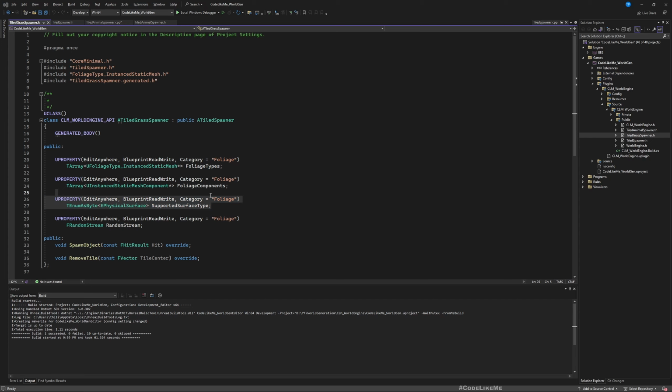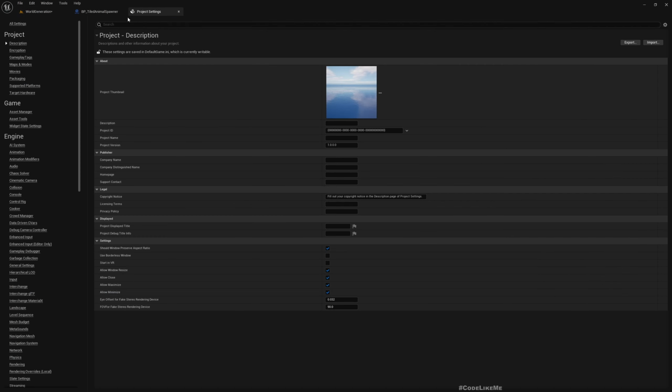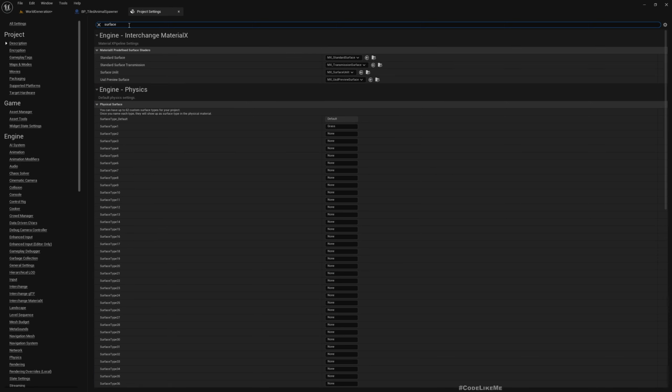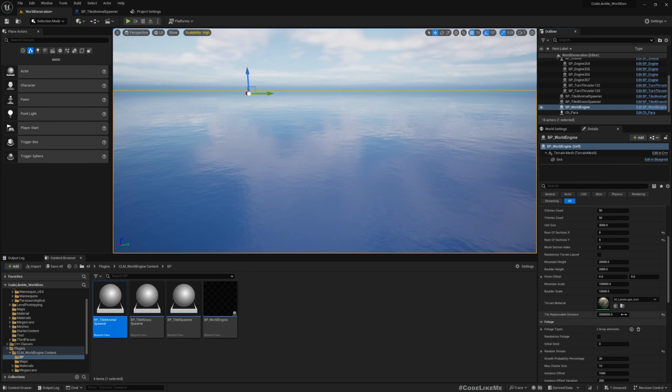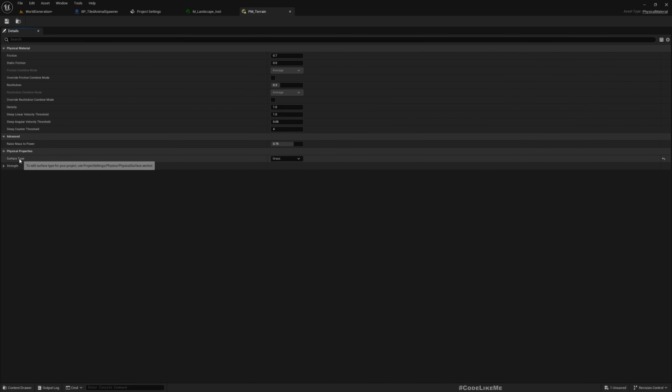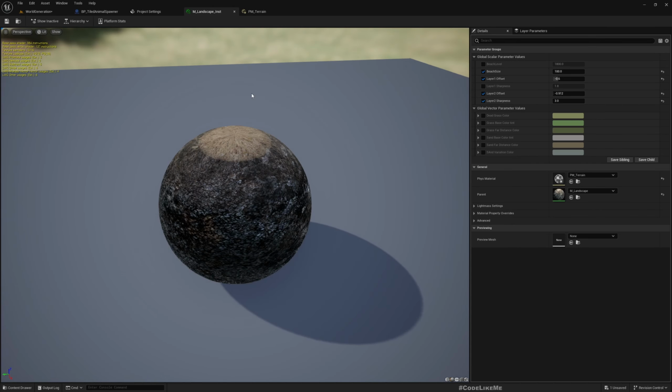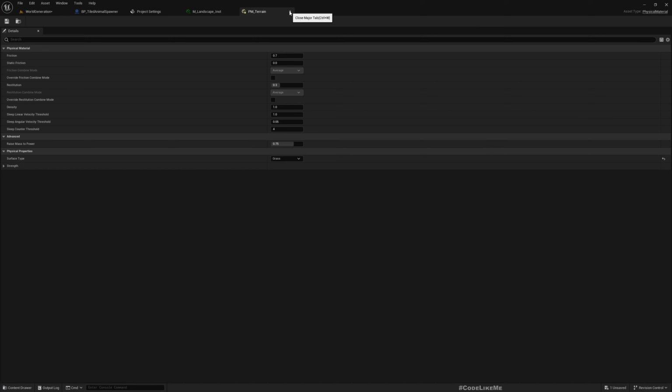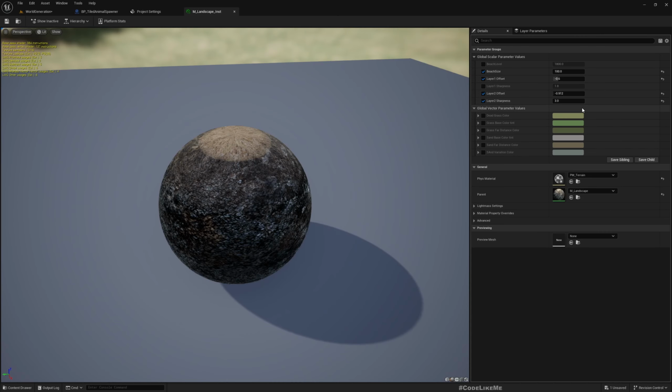I have defined in the settings, in case you don't remember, surface types, this grass surface type, and then I have assigned this physical material which uses the surface type grass to the landscape material. Actually it doesn't determine if it is grass, it only determines if it is the landscape that we are hitting with the line trace, so we can avoid things like treetops when we spawn animals.